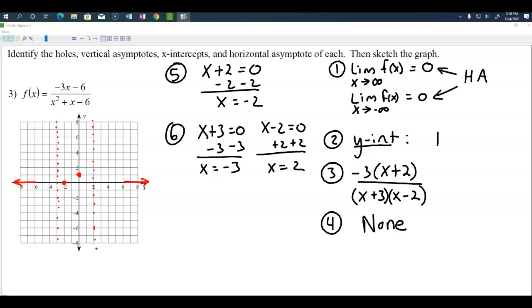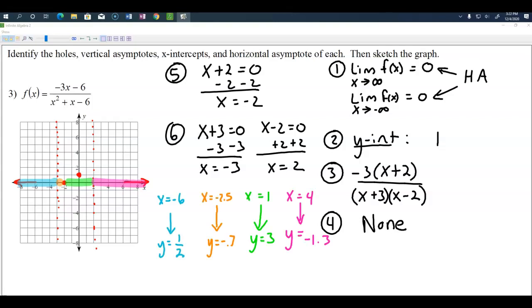And now we want to make sure that you guys pick some points to plug in between every root and vertical asymptote. So for me, we have 4 regions, once again, to look at. We have from here to here. We have in between the asymptote and the root right there. And then we have between the root and the next asymptote. And then we have here. So I'm going to go ahead and plug in some numbers for those regions myself right now. I'll plug them in, and then I'll put the rest up.